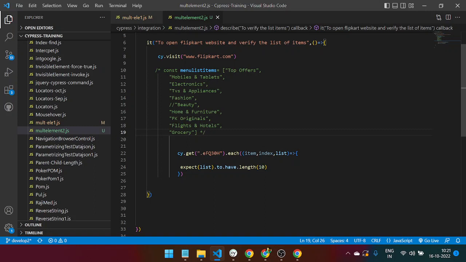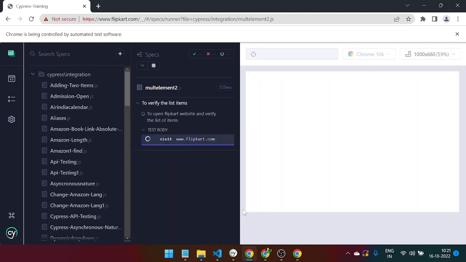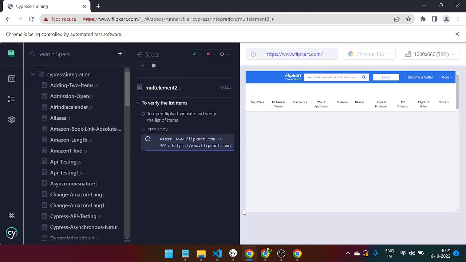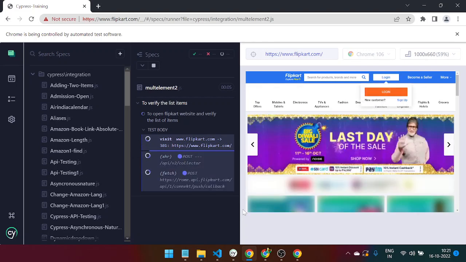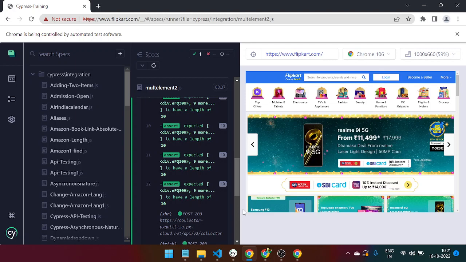I'm not using this array. So what error am I facing right now? I think invalid array or invalid entry, kind of something. Okay, let me run this one. See, my test case passed.